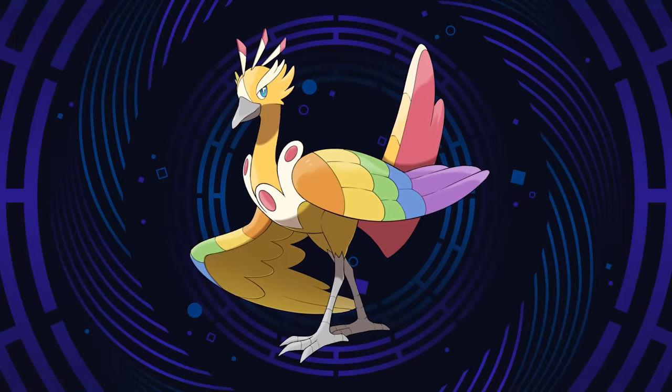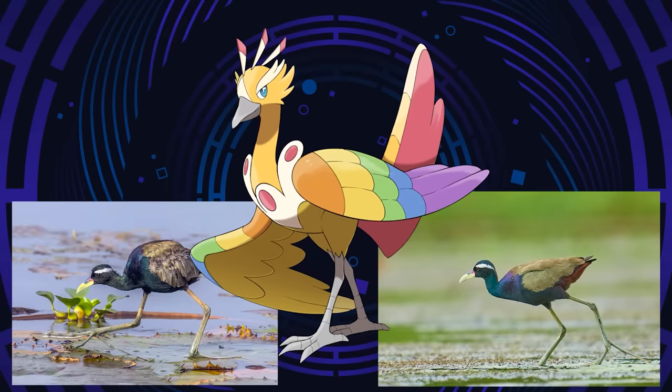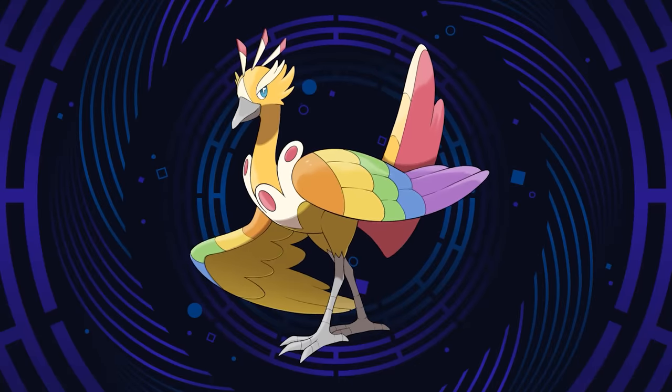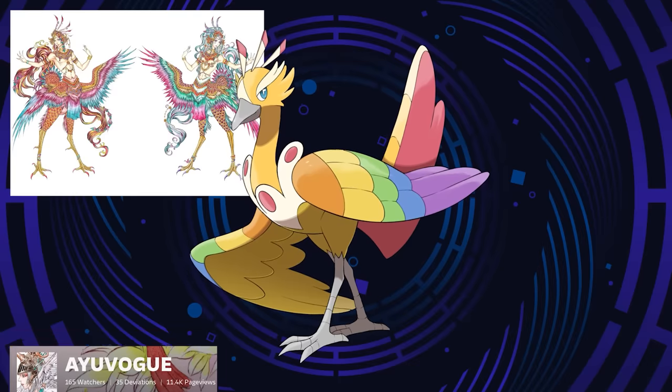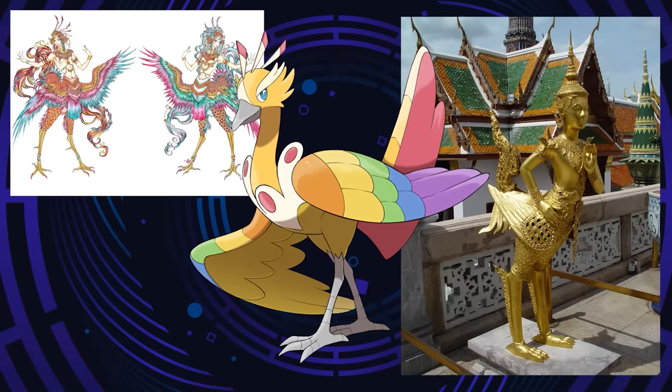The other half of its name comes from the Jacana, specifically the Bronzewing Jacana, which, like the Monal, has this gorgeous rainbow coloration to it, though it is a bit more subtle. These are also probably the birds you've seen online with four pairs of legs, as they store their young up in their plumage. Jaconium's design also draws inspiration from a creature found in Hinduism and Buddhism called a Kinnara, which are beautiful human-bird hybrids. Jaconium's coloration is taken from the gilded statues depicting the Kinnara, further playing into its partial steel typing.